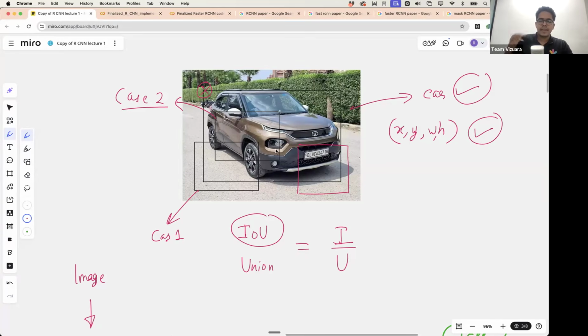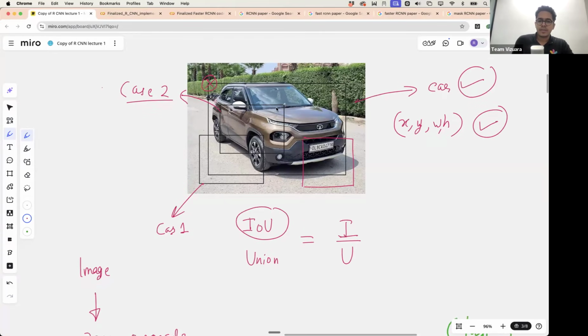Because in case 2, the intersection area is higher. That is the first thing. And the union area is lower, because the proposed rectangle is not increasing the union area. So the IOU in case 2 will be higher. So what you do is to propose the ground truth. Before processing these sub-regions, I have to let the algorithm know what is the ground truth for the sub-region, meaning I have to let my SVM know what is the ground truth for this case 1. I have to let my algorithm know what is the ground truth for case 2.